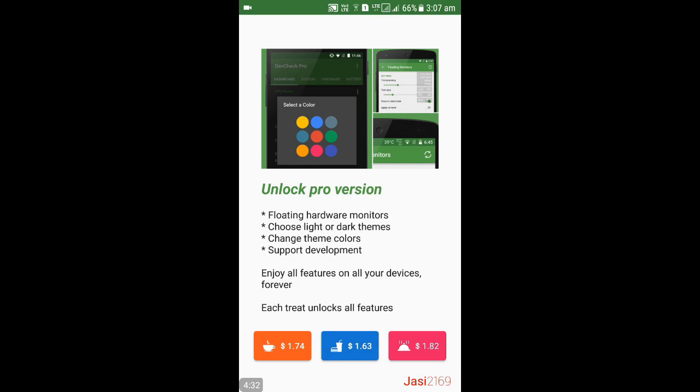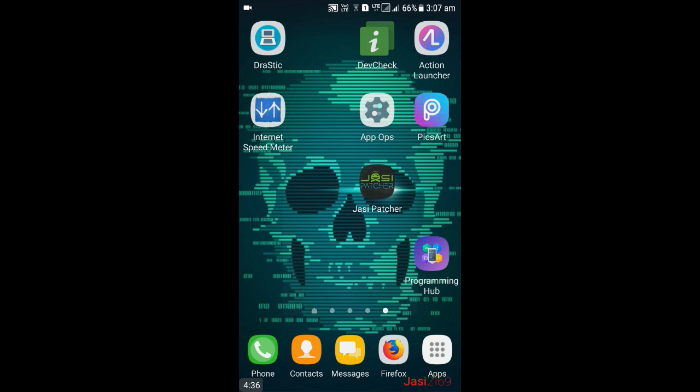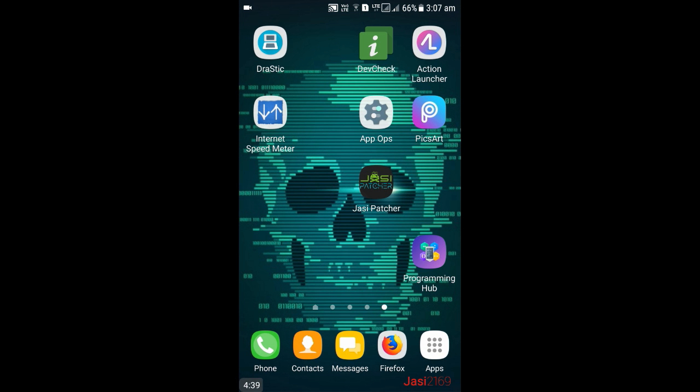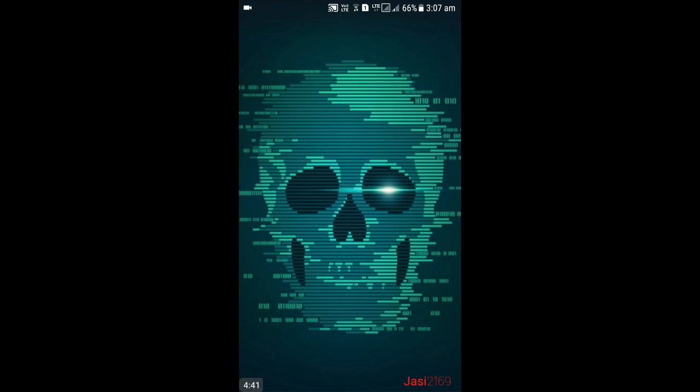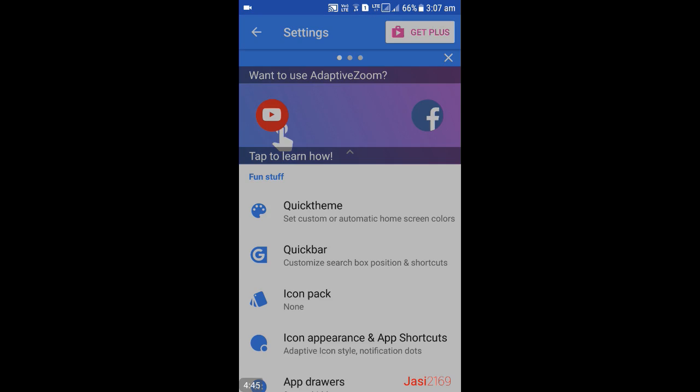Okay, so click OK. Now it's a pro version, right? Great. So let's go to the Action Launcher. Action settings, get plus.